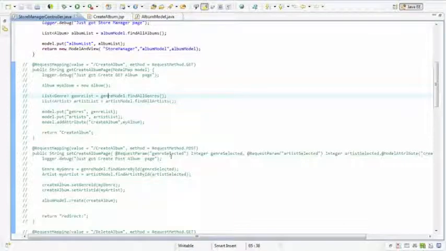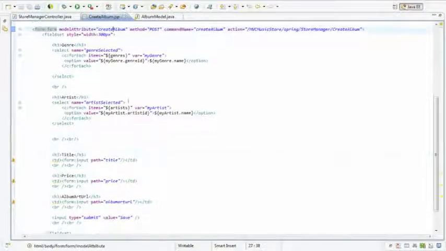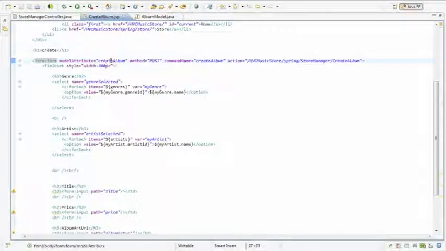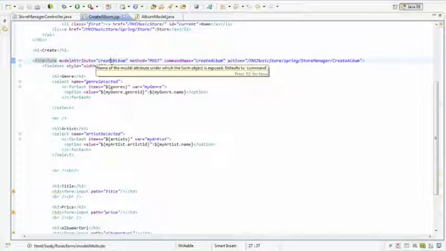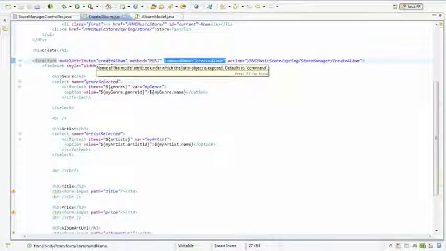The method is post. See, model attribute here, create album, should match with whatever we put inside the form. Okay, and the method is post command. The name should match with this one.